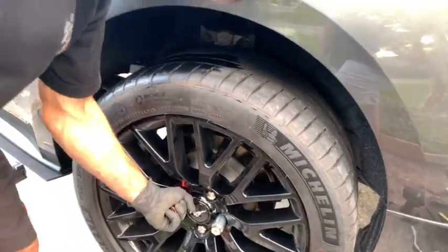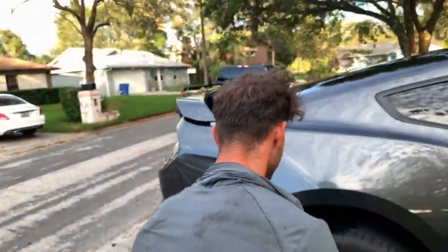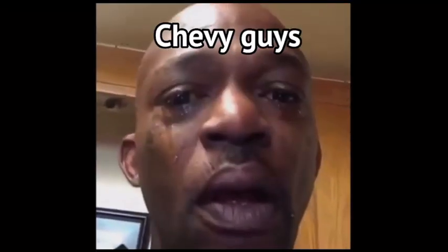Swear to God, Chevys are like top tier battery. Shut the fuck up. Who wants an American car, Chevy? Who wants an American car? Chevy, not Ford. What the fuck does that even mean? English, please, pendejo. Chevy guys don't know English.